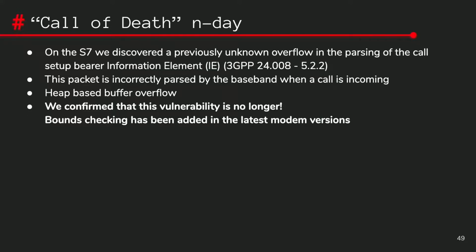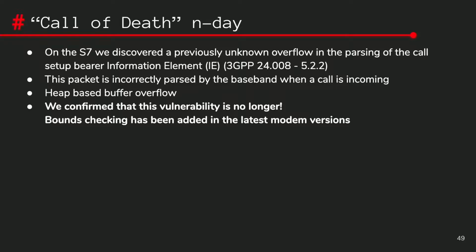So let's talk about the other N-day we found, which we're coining the call of death. It's pretty much, I believe, a previously unknown overflow, at least publicly, in the call setup packet targeting this field called the bearer capability. This is something you can look up in the standards, but effectively it comes in when you're receiving a call. This packet was incorrectly parsed by the baseband when the call is incoming, and it's a heap-based buffer overflow, which we seem to have a fair amount of control over.